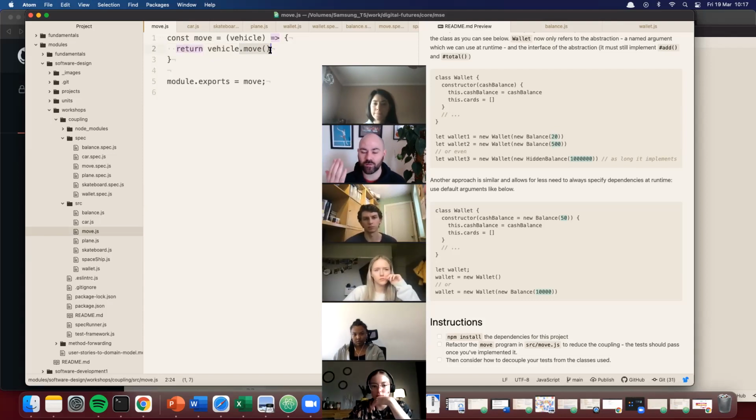Think of it as what available functions the class has. The move function here needs every vehicle to implement the interface of move. It can do other things, but the only thing that this function needs is that one.